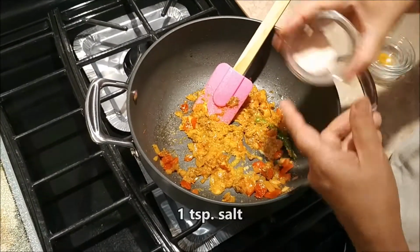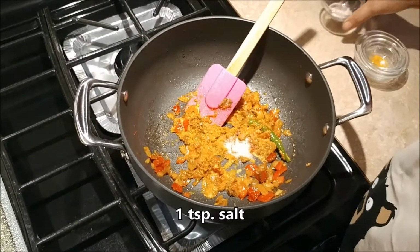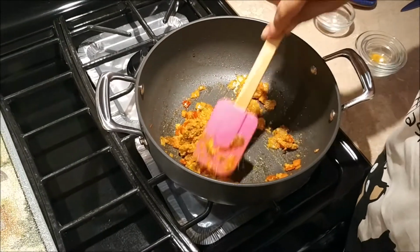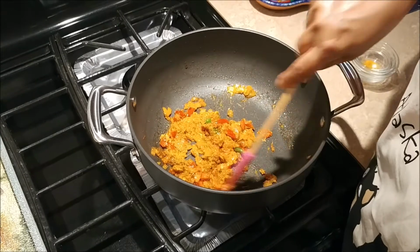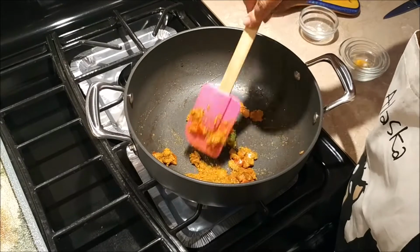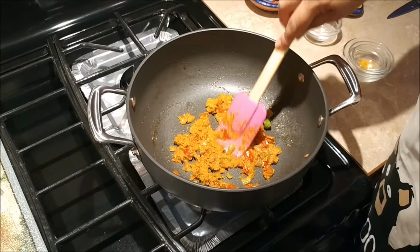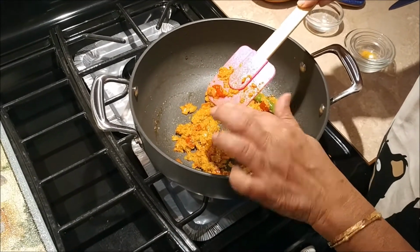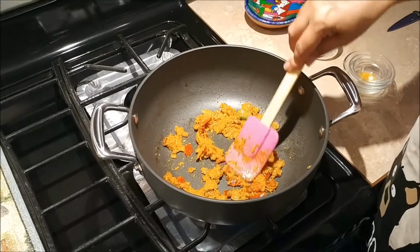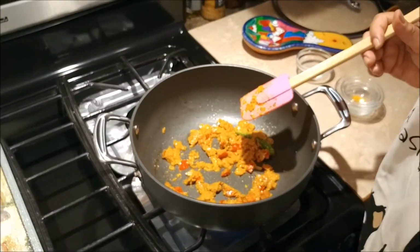And then we're going to decide on the salt here. The moisture is making it stick. There we are. Just cook it around a little bit. Get it all nice. You can see it's all sort of coming together as a paste almost, which is what you're after. And at this stage, there's nothing wrong with this, so just kind of have a taste. You have to taste what you're cooking, otherwise by the time you realize that you wanted more spice, you've already gone too far a stage to come back.